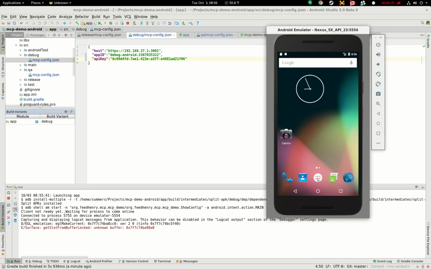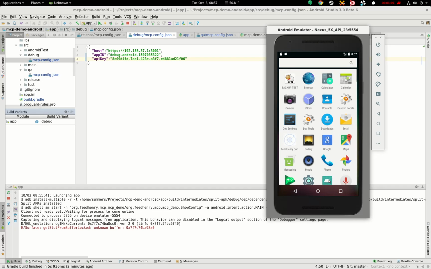What's also interesting about the MCP plugin, and what we will go into later, is that the MCP plugin is aware of the Android build variant and build flavors features. What this means is that we can choose, as part of the build process, different APIs to interact with based on the needs of the APK we're building. For instance, while we might want to have a version for debugging, we will also want to have a version for QA that might have different features enabled or disabled.